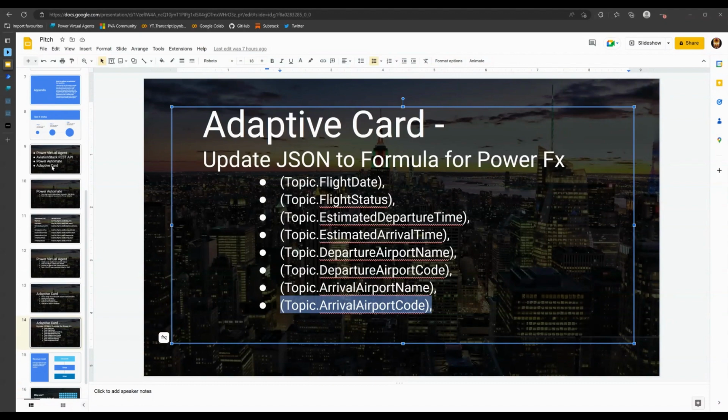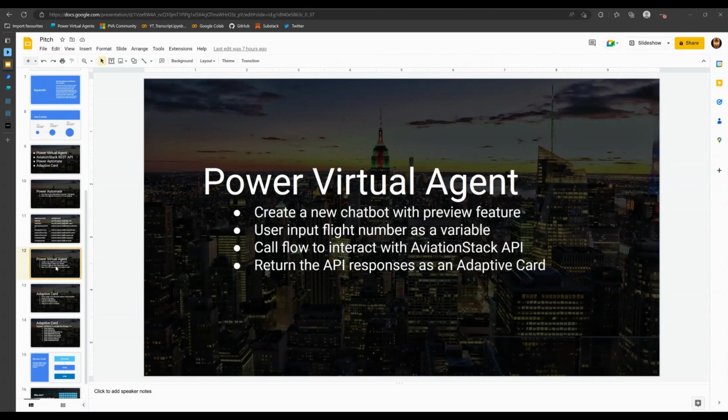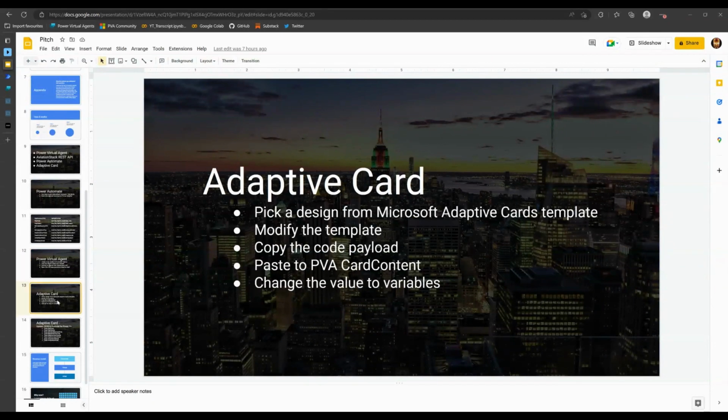So we're using the basic free version, so there might be some problem there. And sometimes it doesn't work. Sometimes it can be fast, sometimes it's slow, sometimes just times out because in between every step there is a 180-second limit. So if the API does not return response fast enough, your flow will die and your Power Virtual Agent will not return adaptive card to the end users.